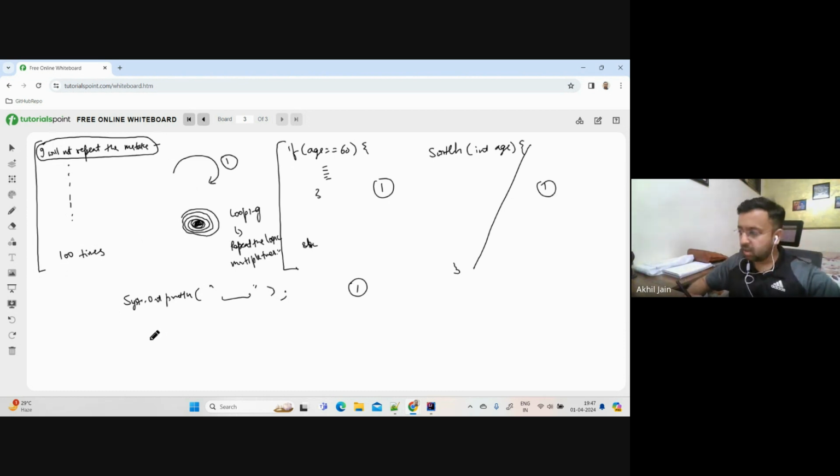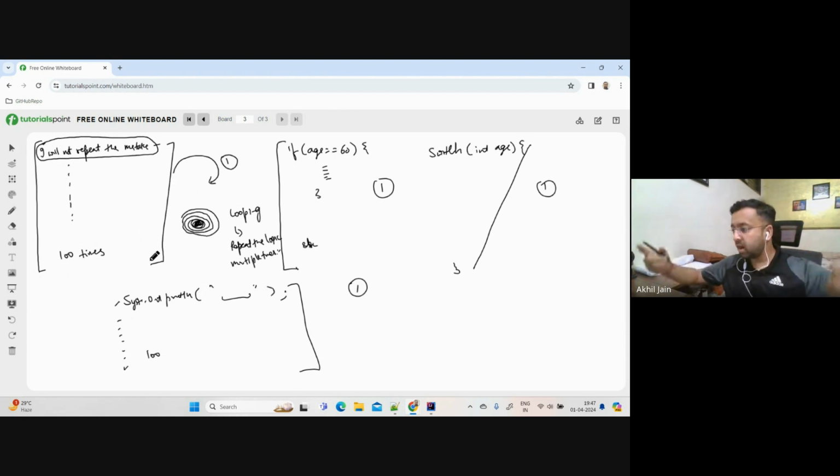You can say, I don't know about looping rules, so I'll copy this line and type it 100 times. You will achieve the same objective. But let's become smart and think about what possible solution the language is providing us. The language does provide us a way to repeat your logic multiple times. How? Using a for loop or a while loop.